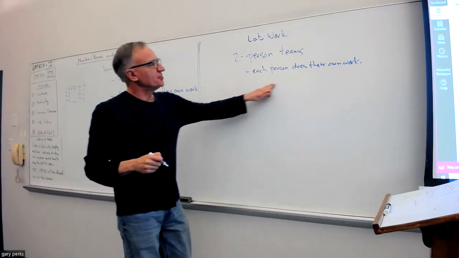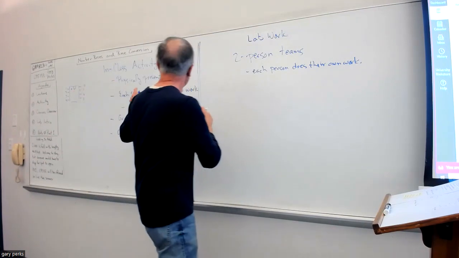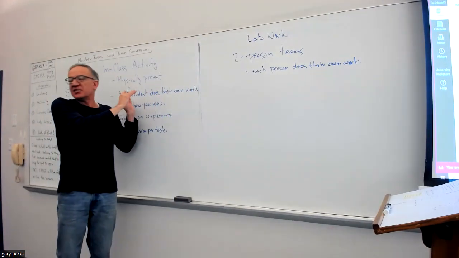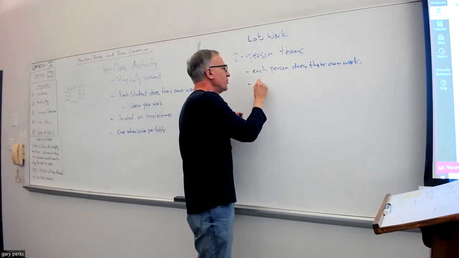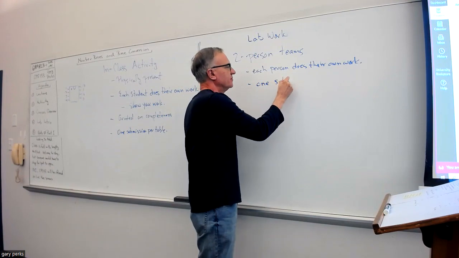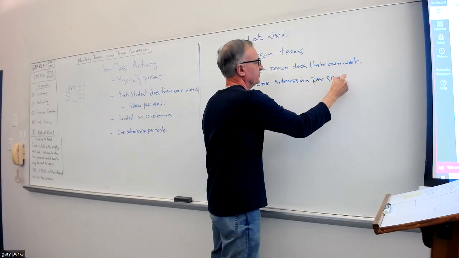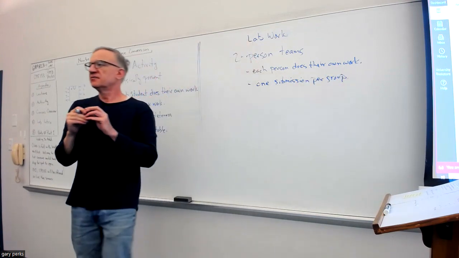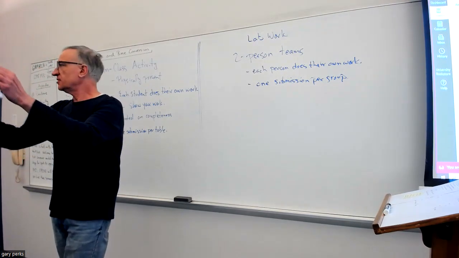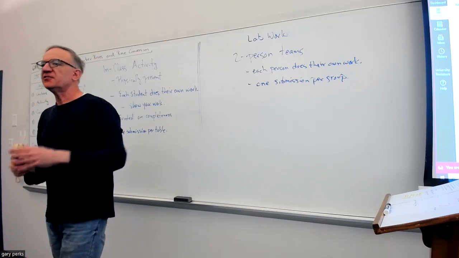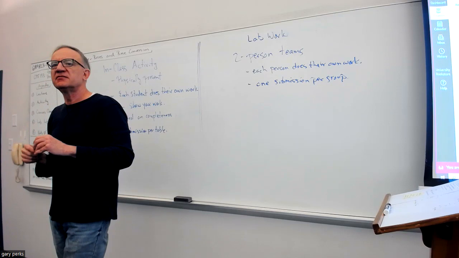Okay, so each person's doing their own thing, just like when you're doing the activity, each person's doing their own thing. And just like here, each table makes a submission. Well, here with the lab work, it's just one submission per group. And how you want to decide who submits what, if you just want to look at both of them and say, oh, yours looks better, or you want to alternate every week, whatever you want to do, it doesn't matter.